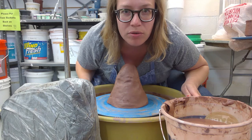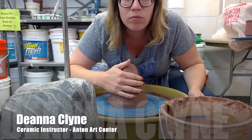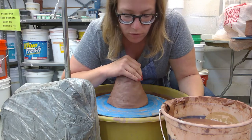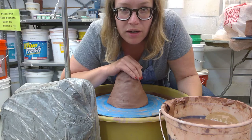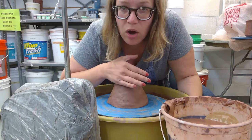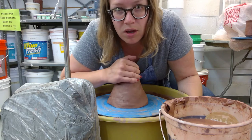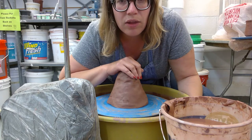I'm doing a couple of throwing demos, so I have the camera angled down a little bit so you can really see what I'm working on, and I also have an overhead camera that can look down into the pot. What I'm going for here is throwing a large bowl — this is five and a half pounds of terracotta clay. I've already wedged it, which means I've prepared the clay by getting all of the air bubbles out of it.